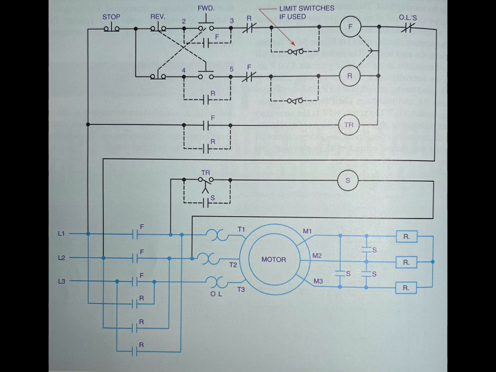The connections that occur if a limit switch is used are seen by the dashed lines in the above image. The motor will stop when the limit switch is struck and opens. In this situation, it is necessary to restart the motor in the opposite direction with the push button. As a result, lines 1 and 3 on the primary side will be interchanged. Of course, if limit switches are used, the jumper wire must be removed to avoid shunting out the operation of the limit switches.